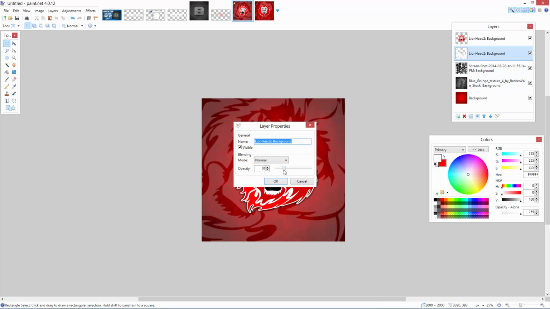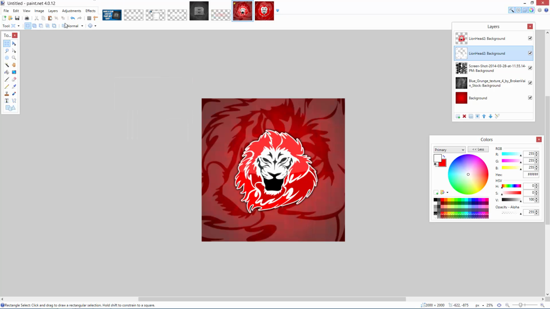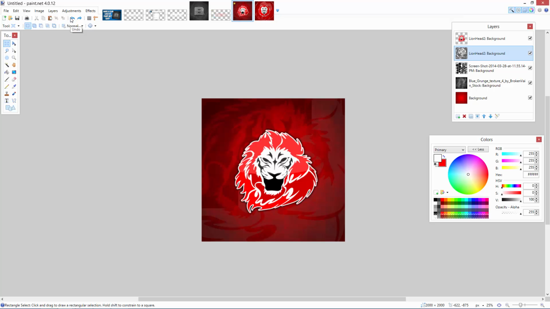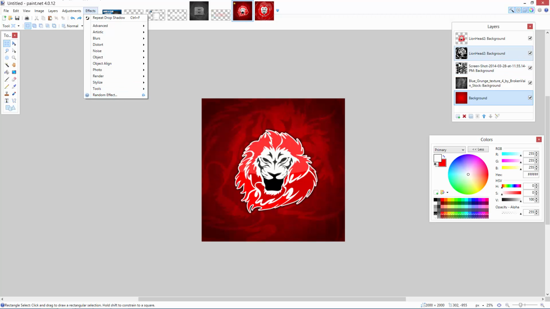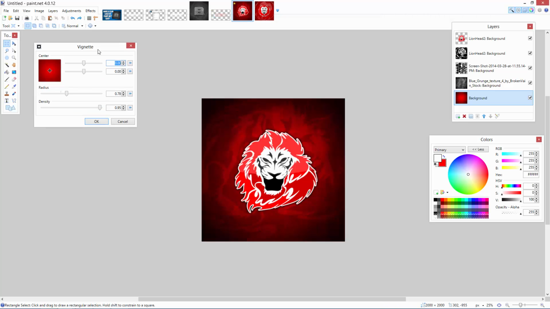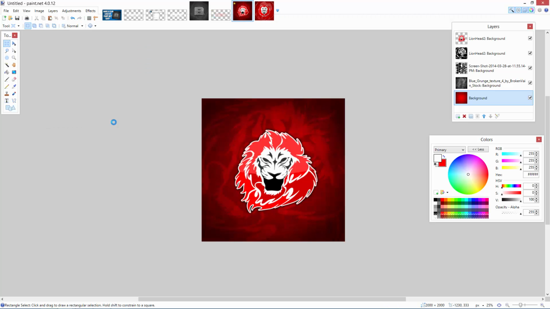I can just double click that again and turn the opacity down. But I actually prefer it how it was, so let's just take that off and go back to how it is. Okay guys, so once that is done, we're going to want to just merge. Oh no, sorry guys, we're just going to want to keep it like that, but I'm going to go on to the background, click on effects, and just maybe make a few more edits to it. Okay guys, so once it's done, it should look like that, and that is pretty much it for the tutorial.